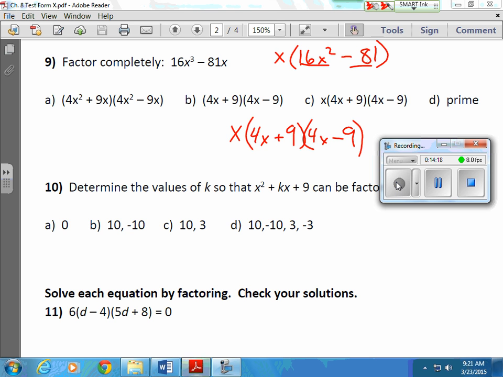Now, can you factor either one of those? Almost. You can almost factor that. That's almost a difference of 2 squares. The 4 is a perfect square, the 9 is a perfect square, but I only have x to the 1st. I can't do anything to get x to the 1st. Can't take the square root of that. So it's not in the real numbers. So we'll stop there. And the answer choice we pick, C for Charlie.